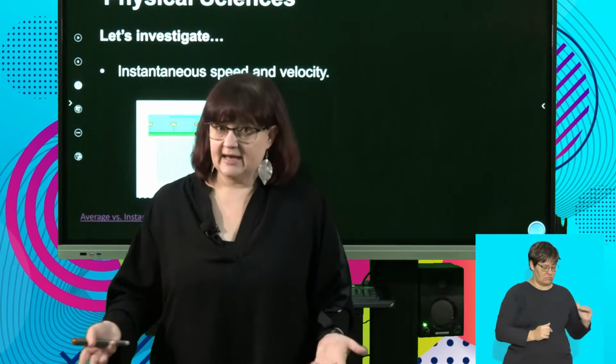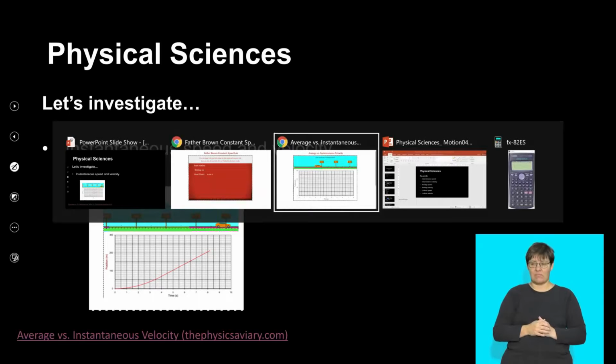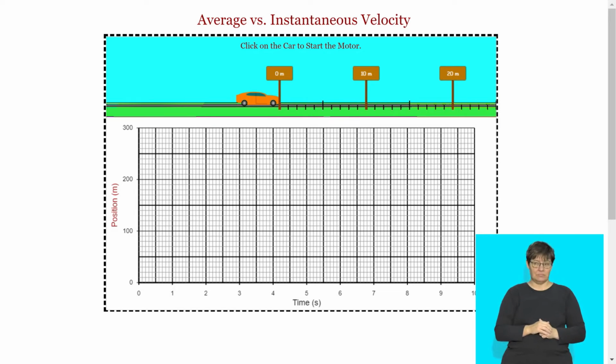So it's not the same the whole way through, and we want to be able to work out how we get the average and the instantaneous, okay? So I've got another animation to show you. Here we go. I've got a car over here. With this one, I can't change how fast it's going to go, but that doesn't matter. You're going to see the car going to the right, so we're going to take right as the positive direction, and it's going to speed up, so the car's accelerating.